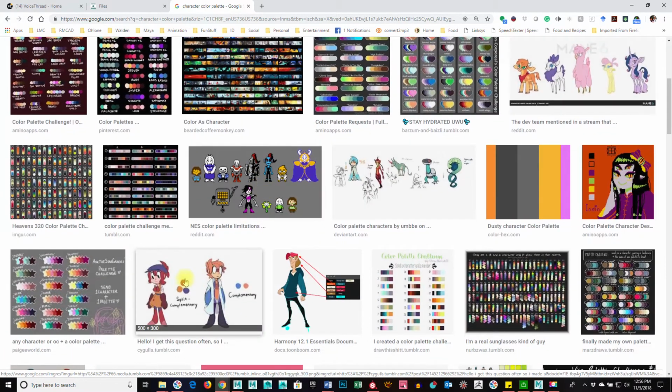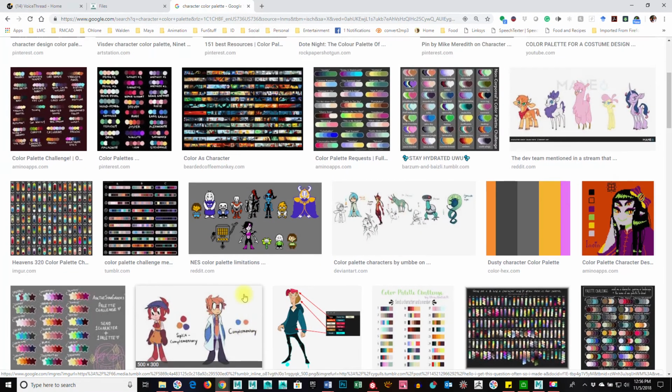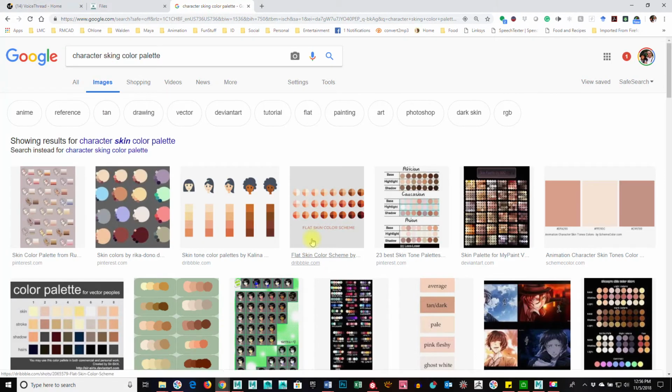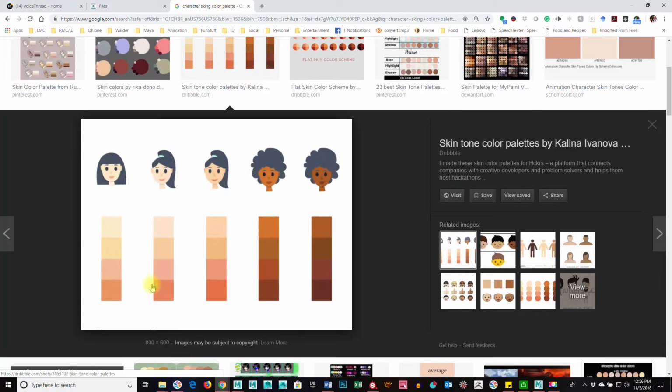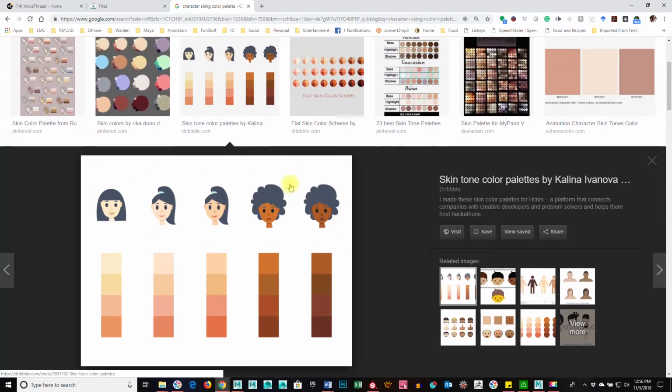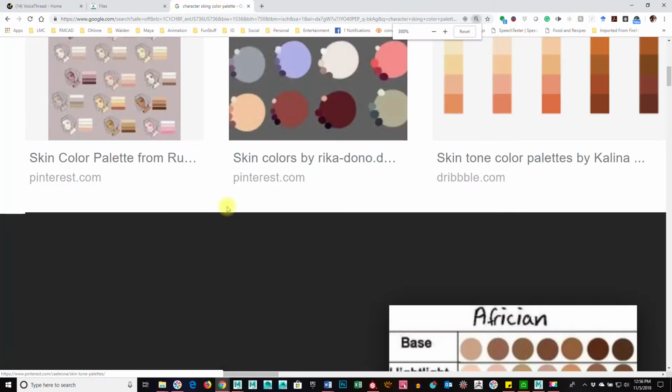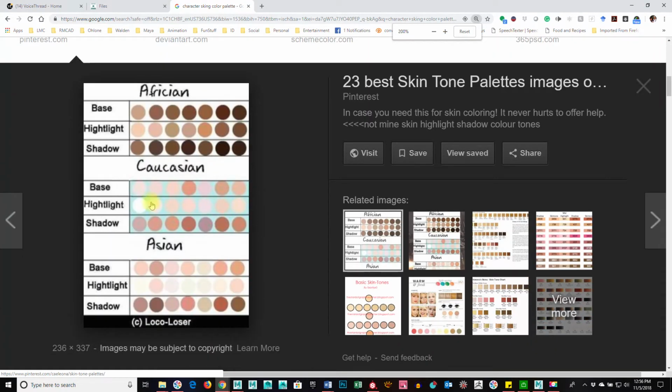There is character, face, skin. Okay, so this is sort of a skin color palette. Do you see this? When I have a character and I'm looking at this, you could see what these tones and colors are for base, highlights, and shadows.